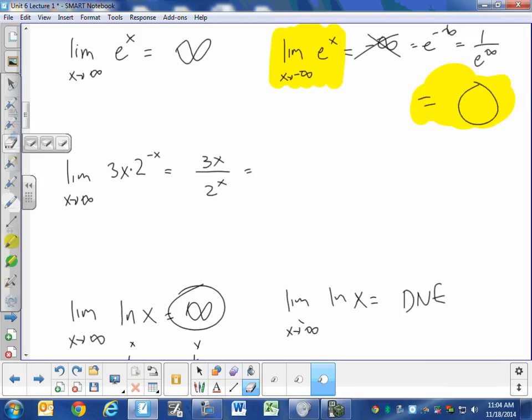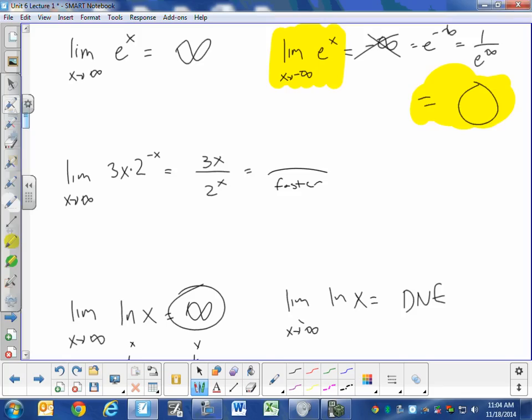And we've got to remember it's all about what's going on as we're plugging in bigger and bigger values. Since we have this x in the exponent, any number to any exponent will grow significantly faster than a variable to any power. So yes, this will grow, but this will grow faster. So if you have something that's growing faster over something that's growing slower, this will be a bigger number compared to a smaller number.